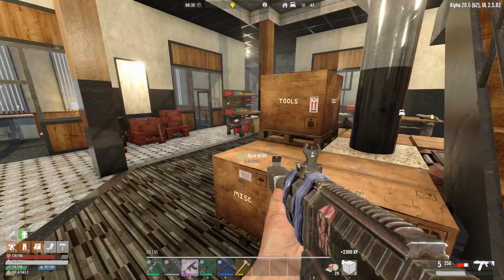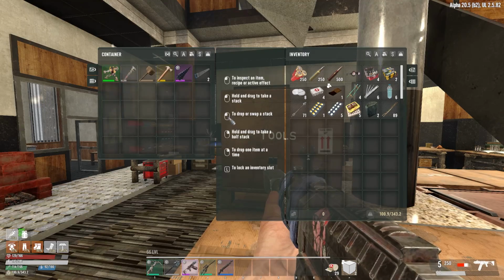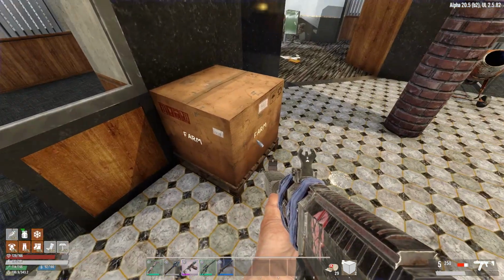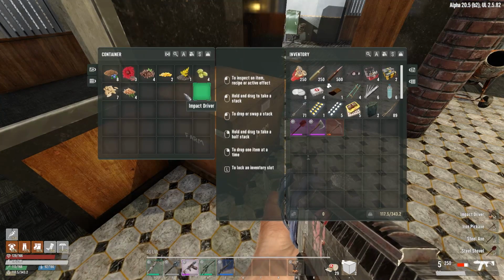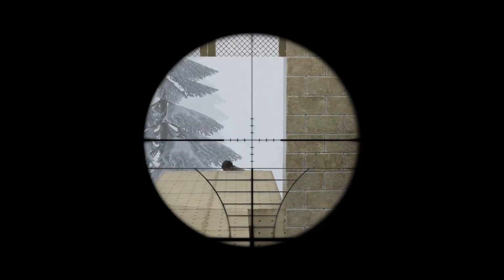Right. Let's get all my tools back. I don't even know where I put them. Where did I put them? Oh, I put them in the farming box, didn't I? Jesus Christ, I keep running into pillars. I'm not blind. I can see. Apparently. Come on in.